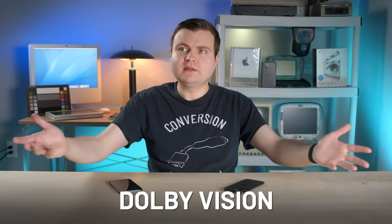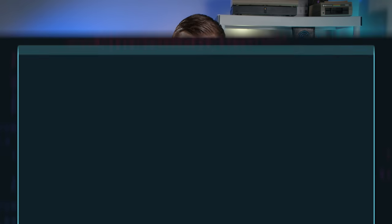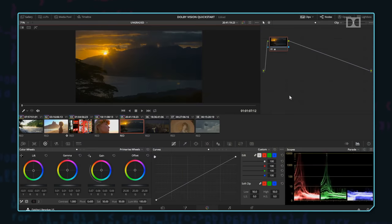But what about this Dolby Vision thing? Well, in a way, you already witnessed it. Again, we're in a more limited color space, but you were already seeing it in action. Dolby Vision coloring and instructions are automatically applied to the video as the camera shoots in real time. In short, Dolby Vision is a mastering and delivery format that is used to fine-tune footage.